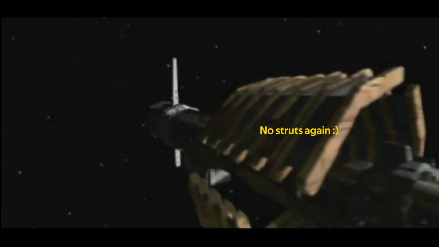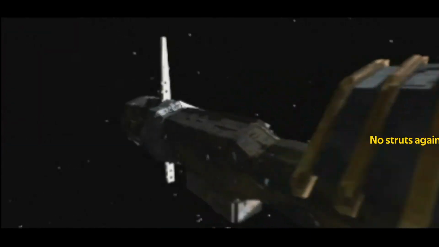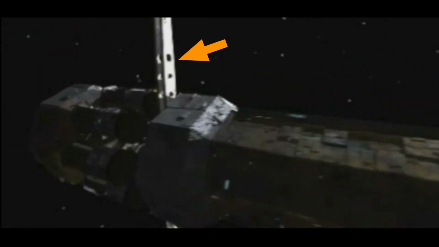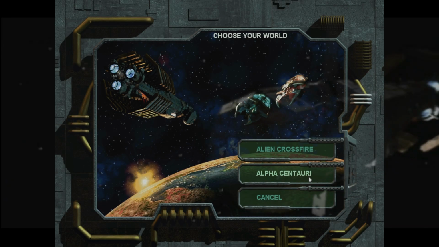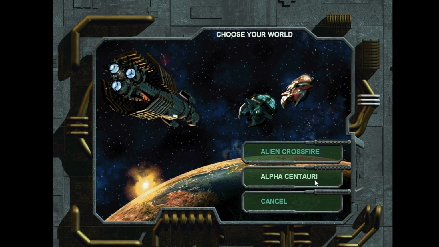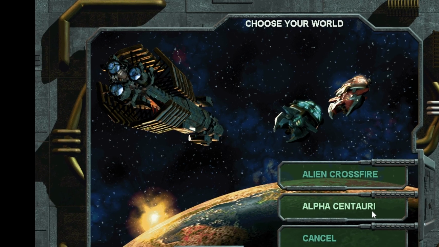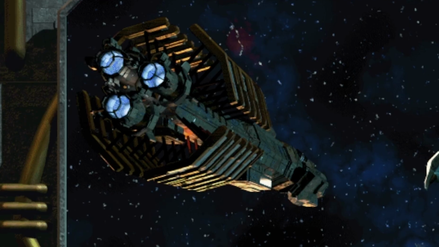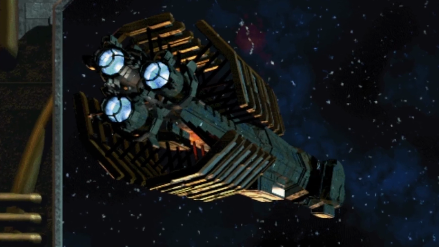Also note how the Unity in the entirety of the intro video has this huge protruding piece of metal. It should carry the sections with the greenhouse, command bay, armory, etc., but the model was probably not complete before the intro was rendered. Then, on the opening screen of the Alien Crossfire expansion, we finally get to see the complete version of Unity. This version gels nicely with the descriptions in the Journey to Centauri novella, so I presume this was the original vision, and there just wasn't enough time to complete it for the original game's intro.